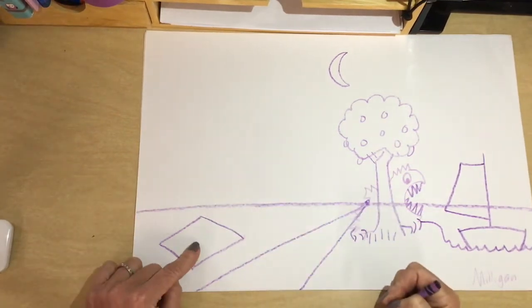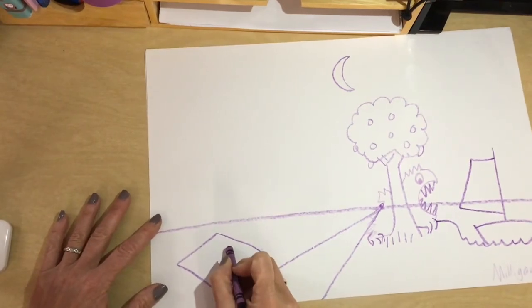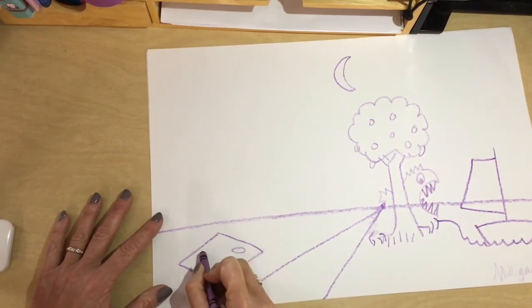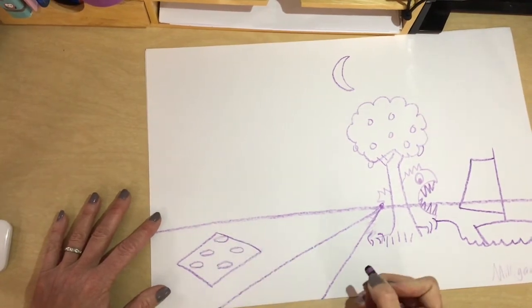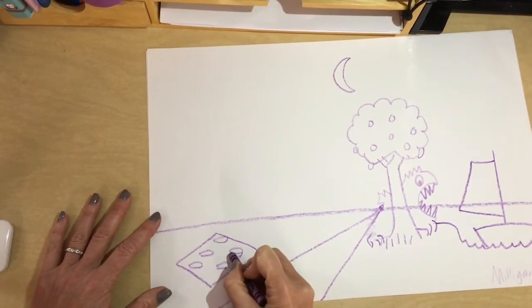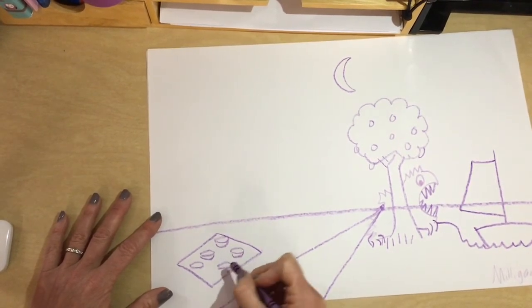And if you remember, what did he make? He had some kinds of pie. I'm not going to worry about it. Remember, we have a circle on its side as an oval. Everybody say oval. That's right, so you can put however many pies you want. We start with an oval, then we have a curve and it goes back around. Curve and it goes back around. Curve and it goes back around.